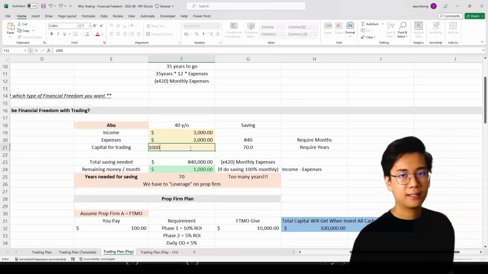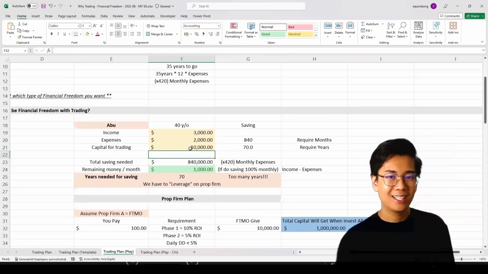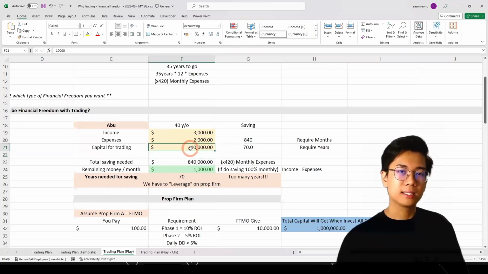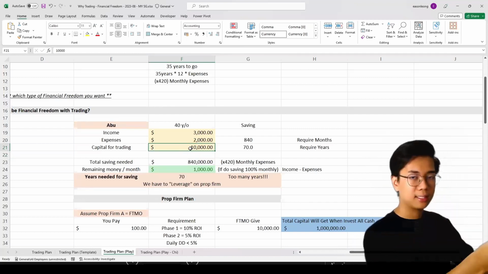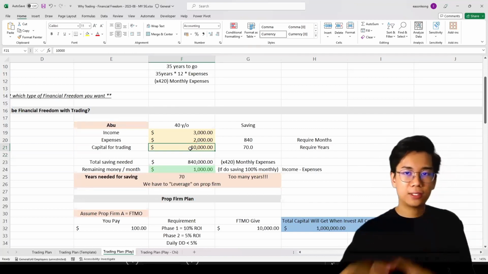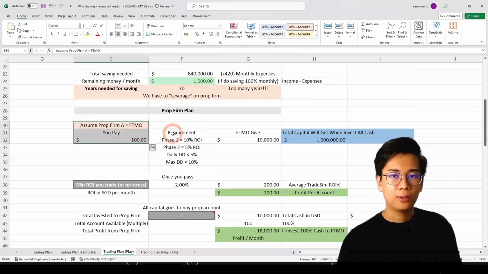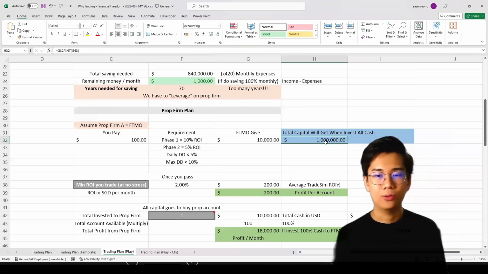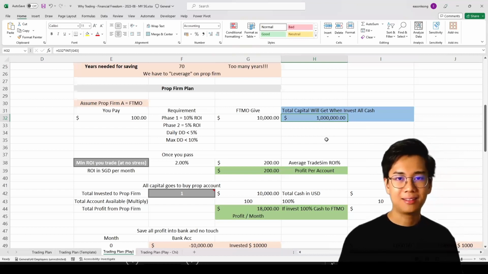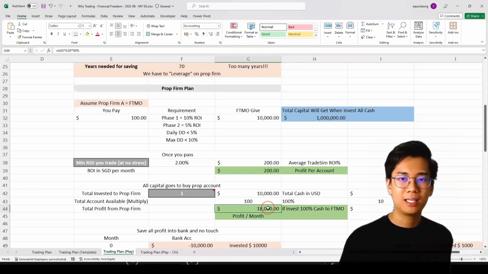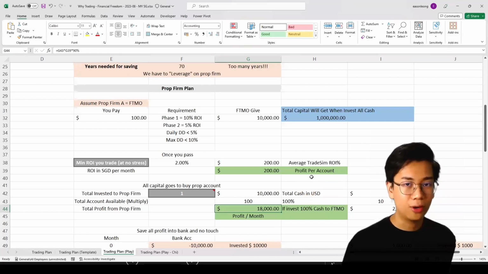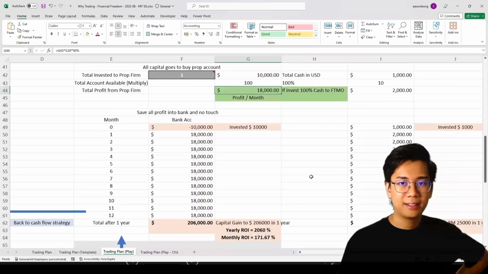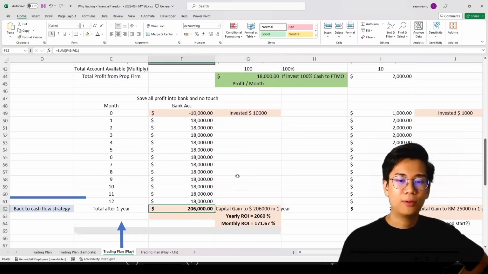Isn't it just now some of you said I get $10,000, right? In fact, this is how the rich get rich. If you got $10,000 in your account, suppose you should invest $10,000 to trade, but right now you don't trade. You fully leverage on a prop firm. Why prop firm? You can use this money as leverage to become 1 million to trade. 2% of 1 million is how much? Including the profit sharing, $18,000 profit. And with $18,000 profit, in 1 year you hit your target already. $200,000 profit.